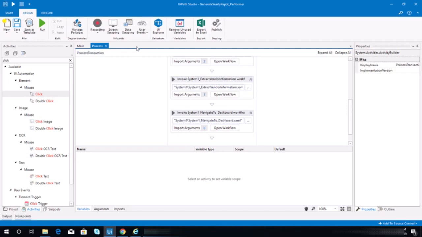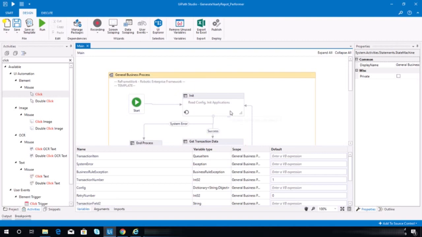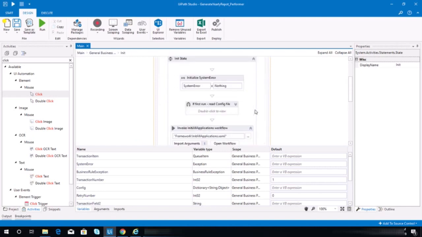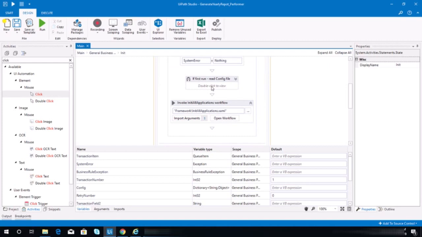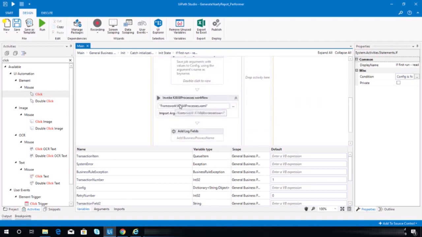Right. We need to clean up our folder. So we need to go to the init state in the main file. Let me just close this first. We need to open this, and according here, we need to add the sequence name cleanup after the invoke kill all process. So we need to look for that kill all process. I believe it's inside this one. So double click this, and you can see that this is the kill all process workflow.